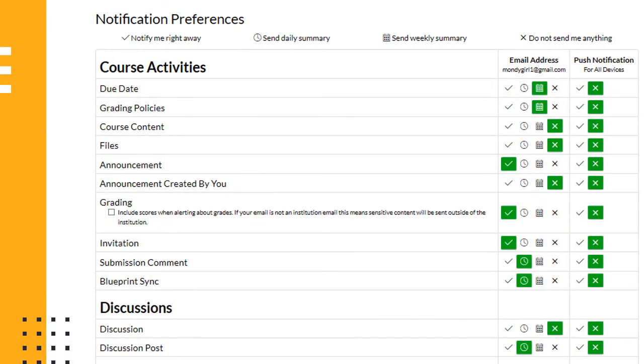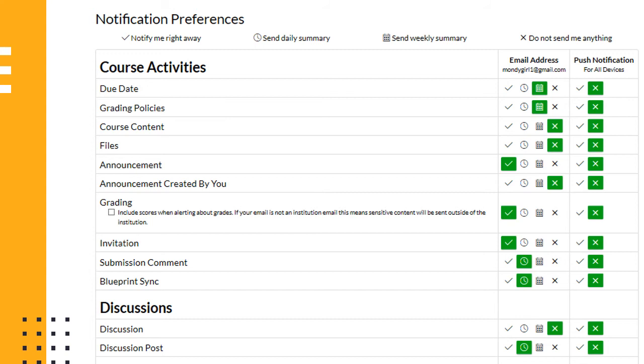So a student can put in their email address of choice, they can put in their cell phone number of choice, whatever communication they prefer, and they can receive notifications based on various activities. So if you as the instructor post a new due date, or if you post new grades, or if you send out an announcement, or maybe you make a comment on their assignment, or maybe someone replies to their discussion post, they can receive a notification of that.